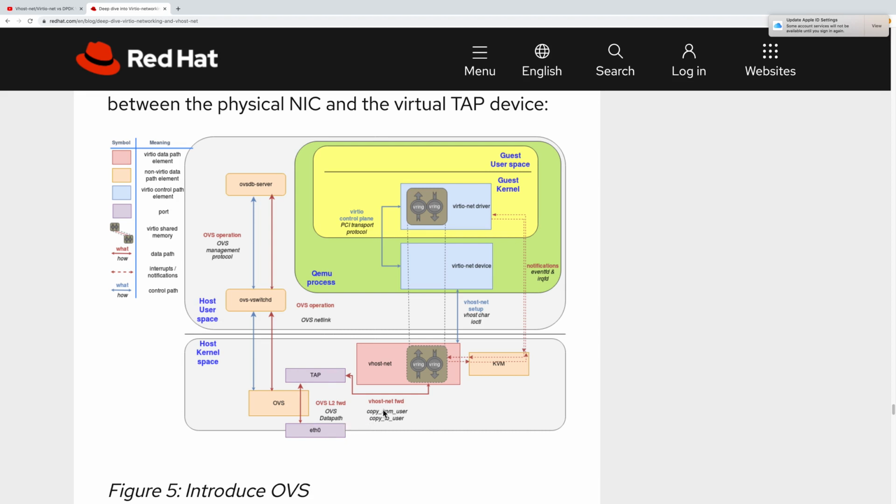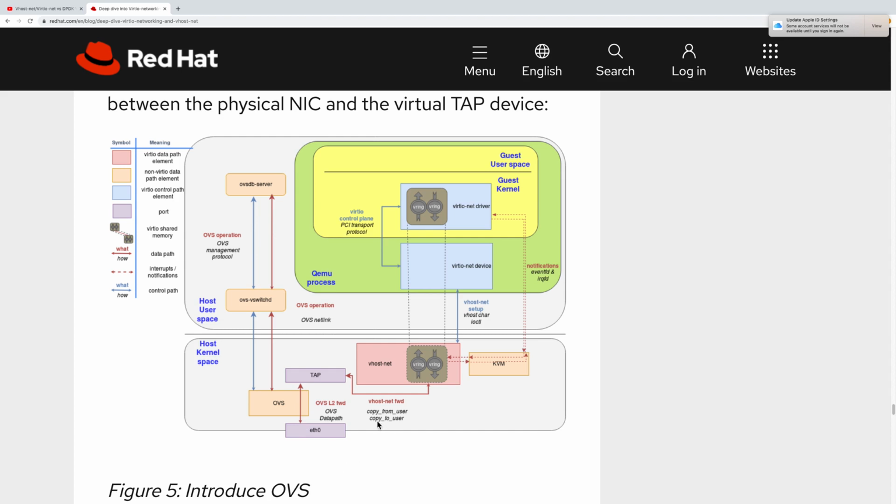And notice here, the Vhost-net does the packet forwarding in the host kernel space. Basically, it's doing a copy from user space and a copy to user space. Copy from user is to get a packet from the guest and forward it out through the Open vSwitch bridge and to the outside world.